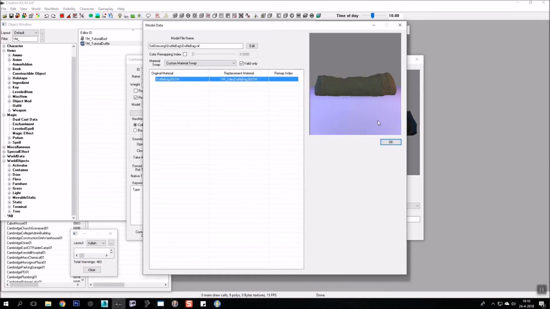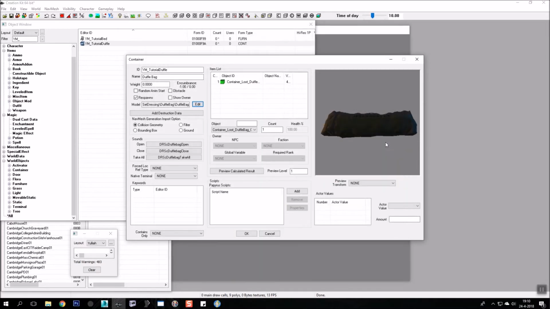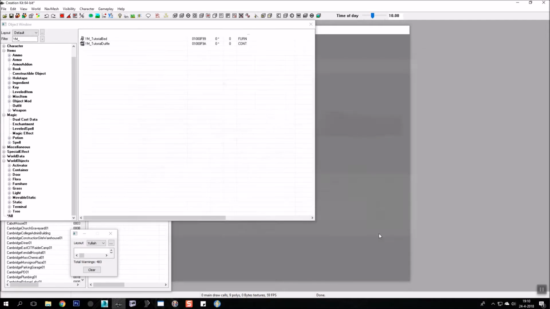Jill's duffel bag. Well, it's not very different, but it has a bit of text here. I don't know if you can actually see it, but it's a different texture. So we're going to click OK, and it will change here as well. And that's it. You just have to click OK.